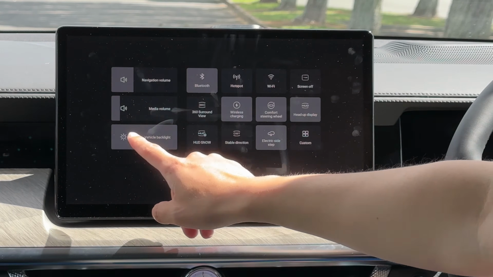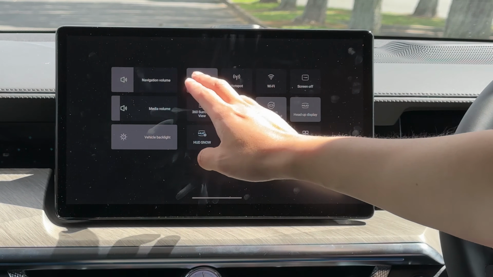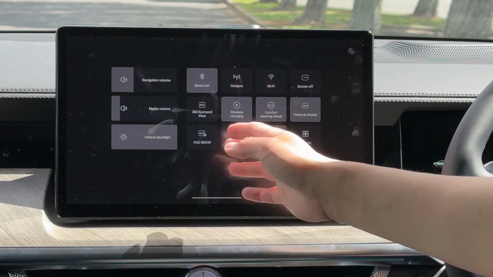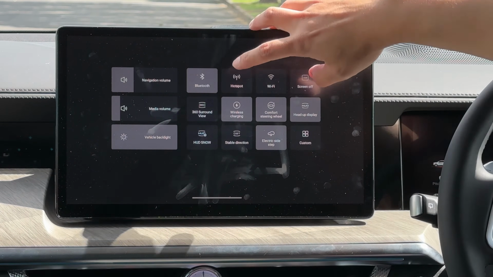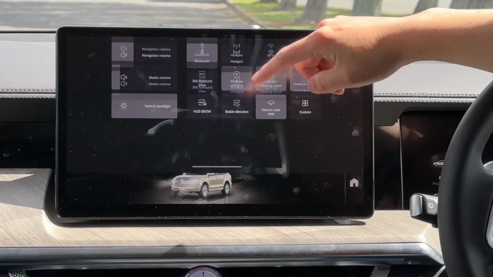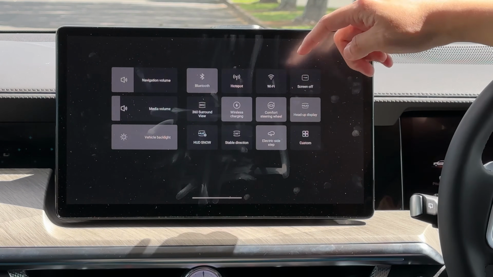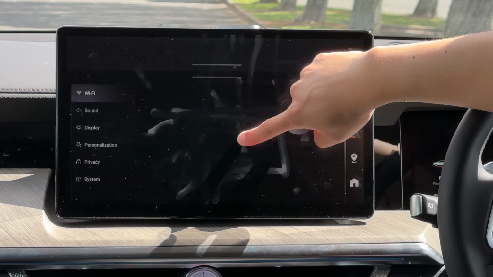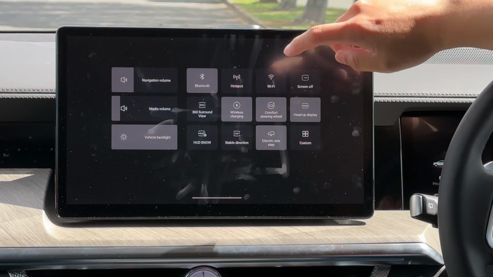You do have a drop-down menu, that's the quick guidance button. You can change the volume and brightness on the left. You can quickly go into the system or quickly switch on and off, let's say, Bluetooth or surround video or even HUD, things like that. If you click and hold one of these buttons, it will go into the direct menu of whichever function. For example, click and hold Wi-Fi and it will go into Wi-Fi, or click and hold stabilize direction and that's going to the drive settings, things like that.